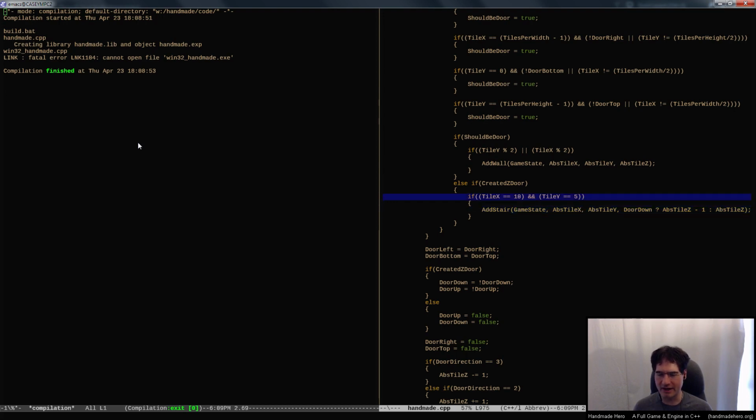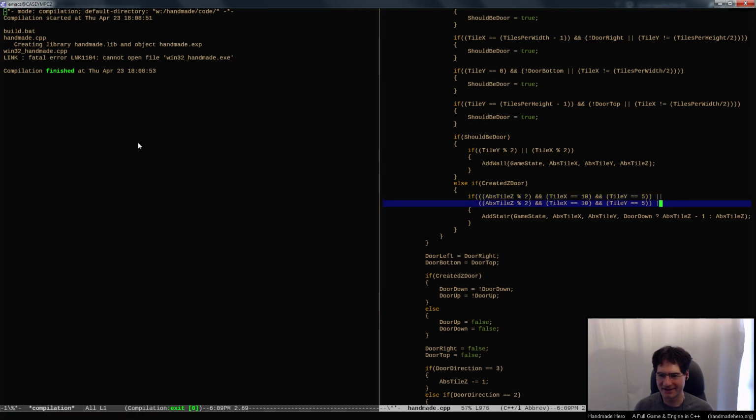What I'm going to do is say if abs tile z is even or odd, right? If abs tile z mod 2 and this, put the stairwell there.